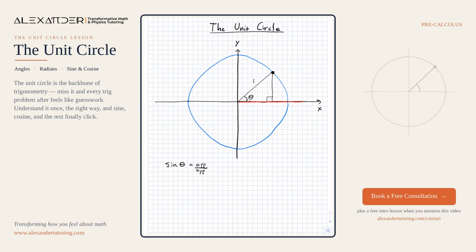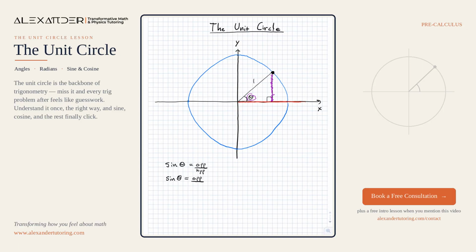Now, in this case, the opposite side of the triangle would be this guy, right? That's the opposite side of our right triangle. Okay. And then the angle we've already drawn here. This is the angle theta. Okay, so let's use our sine equation to put that all together. So we get the sine of the angle theta is the length of the opposite side, which I'm still just going to call opposite, divided by the length of the hypotenuse.